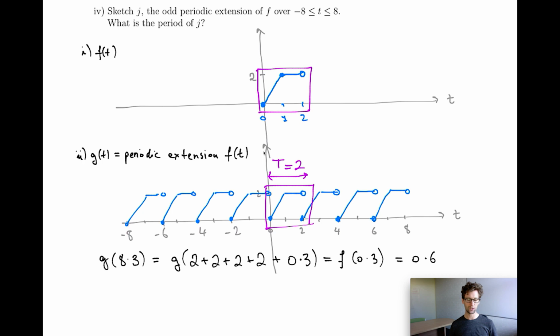Now, this function doesn't have any particular symmetry. If I was to flip this left-right, or flip it left-right and up and down, it wouldn't give me back the same function. And we've seen that functions that have an even or an odd symmetry have nice properties when we're dealing with integrals. So what would be nice is to be able to create an odd or an even periodic extension. Now, the way that we're going to do that is by a two-step process.